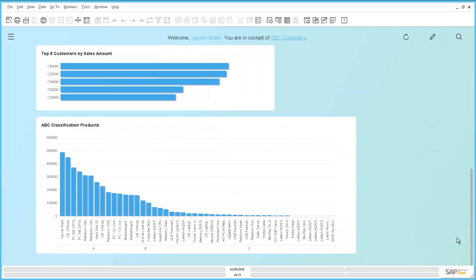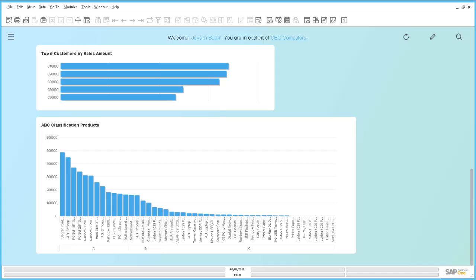In the SAP Business One cockpit, you can see the actual ABC analysis of your product. This dashboard shows you the sales revenues by product items. The product items are ranked and grouped into A, B, or C. You can identify exactly which product belongs to which category. As a conclusion for the business, you could decide to put your focus on activities for the A products and reconsider C products.